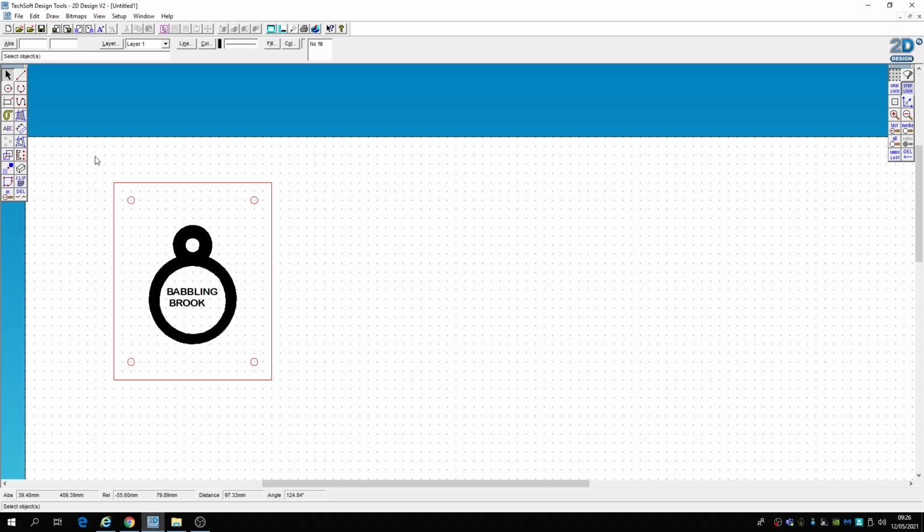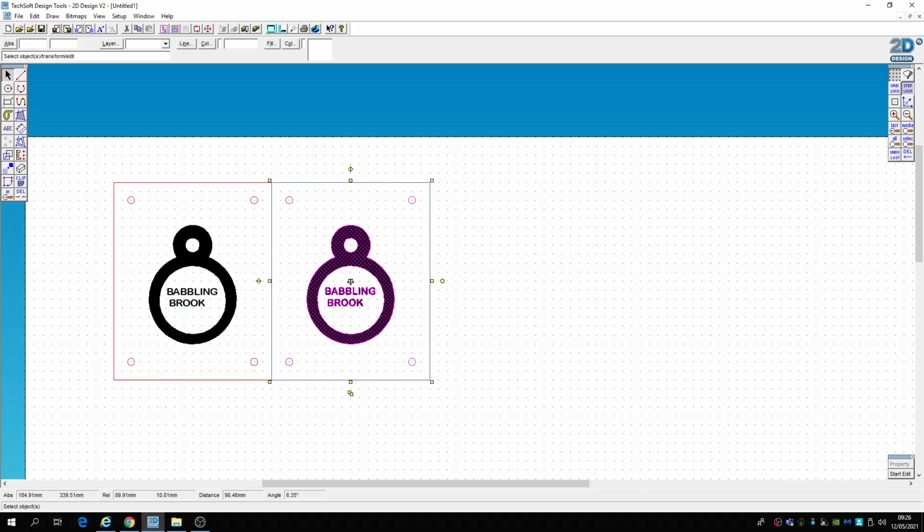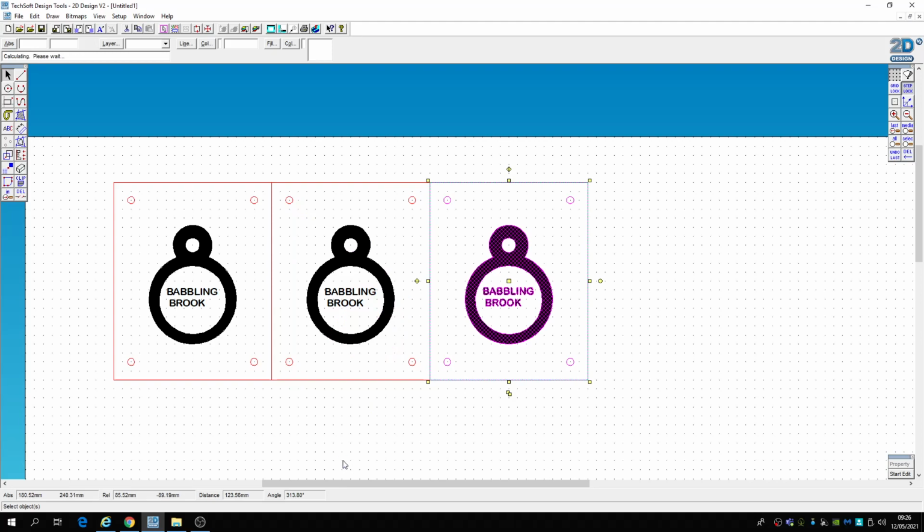What we're going to do is select and copy the whole thing, because we're going to need a front and a back, and we're going to move that there, and then we're going to copy it one more time and move it there, because don't forget we still need a core. There we go, marvellous. Now we want that on the front and the back of the medal, but what do we need here?